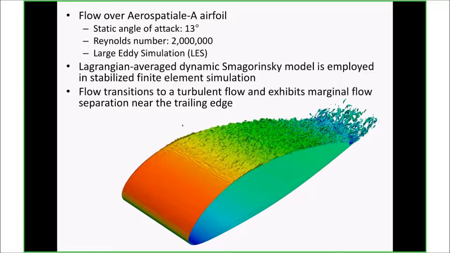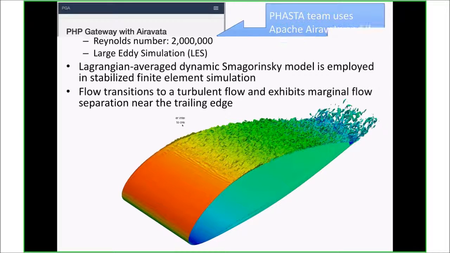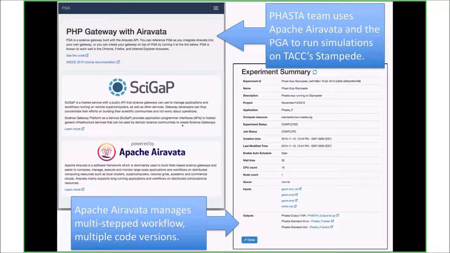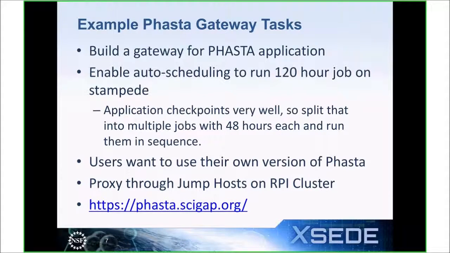In this case, the attached figure is from a simulation they ran on Stampede, resulting from a 120-hour job. So naturally, the gateway requests in this kind of case are like this: once Cameron Smith worked with David and others on the ECSS project and got the code supported, they wanted a web interface firstly, for their users who are doing these large simulations, and then the second thing is, when a simulation goes this long, they want auto scheduling features.